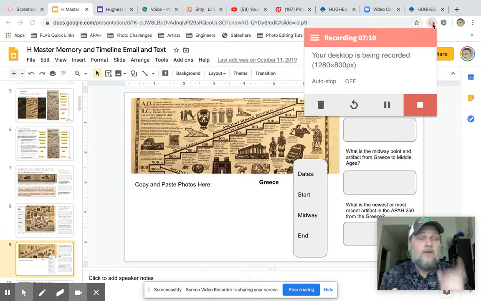The other thing that's kind of cool about it is you can download a copy of the video too to your computer. And there was something else in there I was going to tell you, and I can't remember what it was, but basically you have editing capabilities. So now Screencastify has this thing where when it goes to close in just a second, it's going to give me the option to actually edit out parts of this video too.